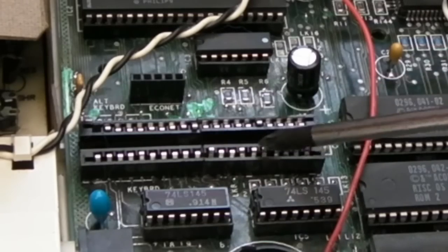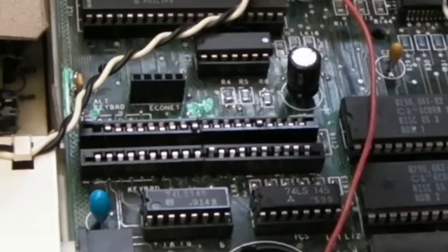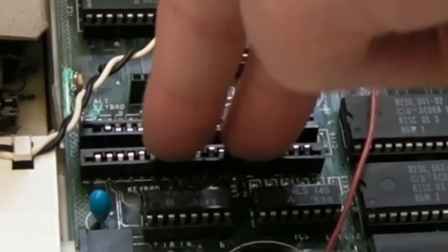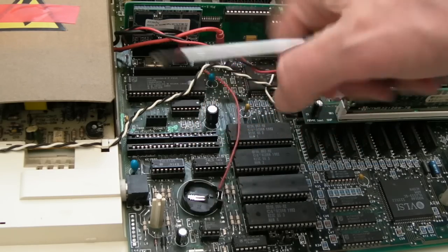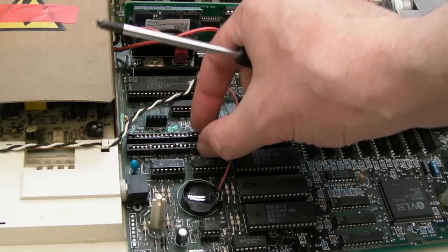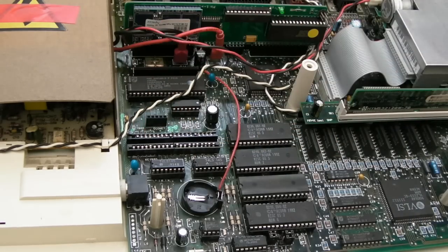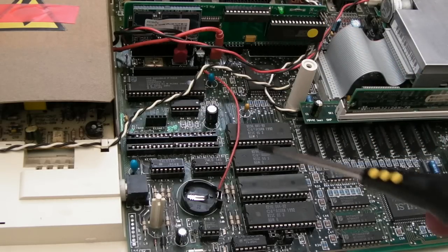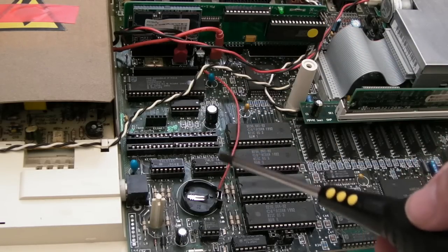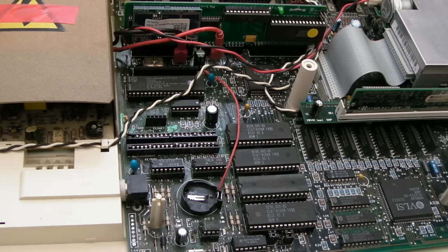You can see this is destroyed. The keyboard connector, literally, when you've coated it with any kind of conductive ink or anything like that, just the ends, just a little bit, it binds to these, and you pull it out, and it ruins them. It pulls all the pins out, and half of them have snapped off. Same here, so I'm going to have to redo both of those, with all the crazy amount of wires underneath. But I've had to do this in order to fix the mouse problem, because even though it's been working fine, suddenly, after sorting out the power supply issue, the switch, now the mouse is not going left and right.